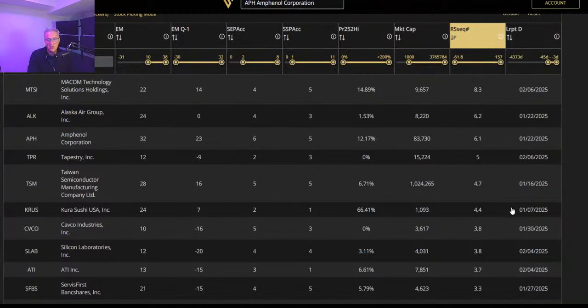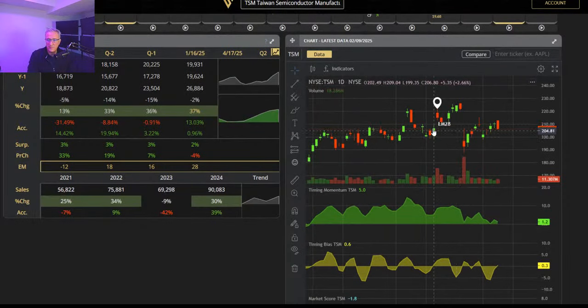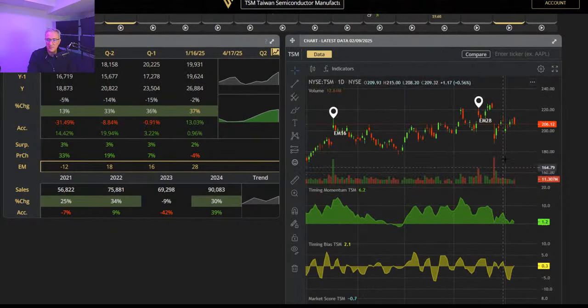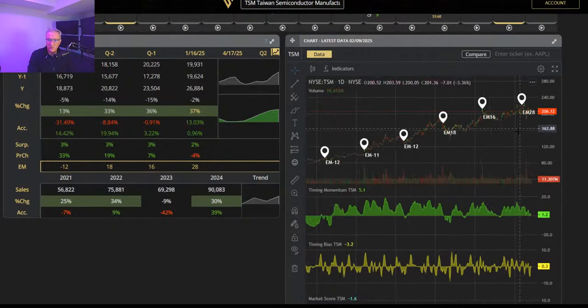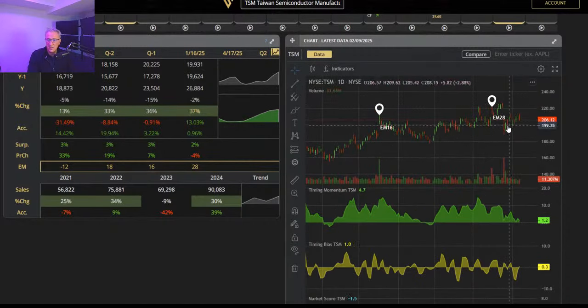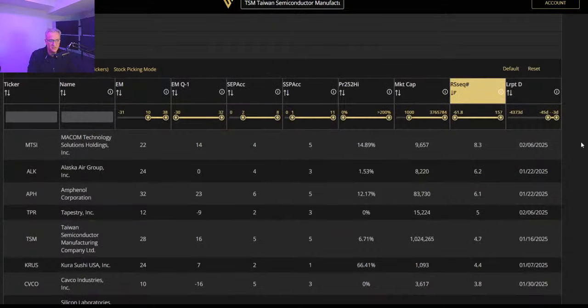You can see that we get names that have earnings momentum extremely high, 28. So TSM, for example, and earnings gap, TSM. The stock price has had a little bit of a dump here from the DeepSeek thing, but otherwise looking good, and really plateauing, ready to break out. Actually, it did break out and then was brought back down to lower levels.